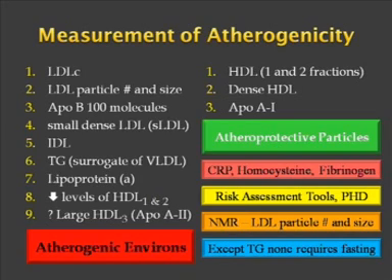Nuclear magnetic resonance test is used to identify the LDL particle number and the size. It's a very expensive test, not very widely available, but nonetheless it is probably the best test to document the atherogenicity, that is the number of LDL particles and the size of the LDL particles. The greater the number and the smaller the size, the greater is the atherogenicity.